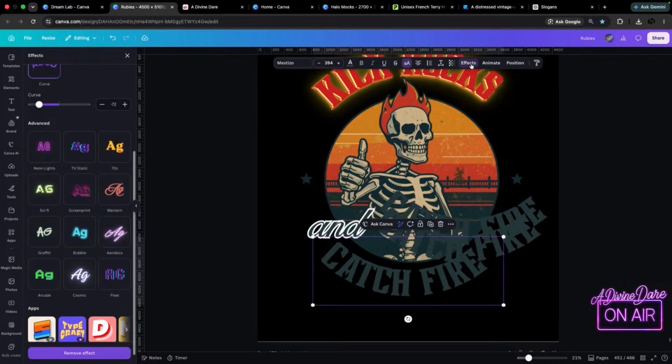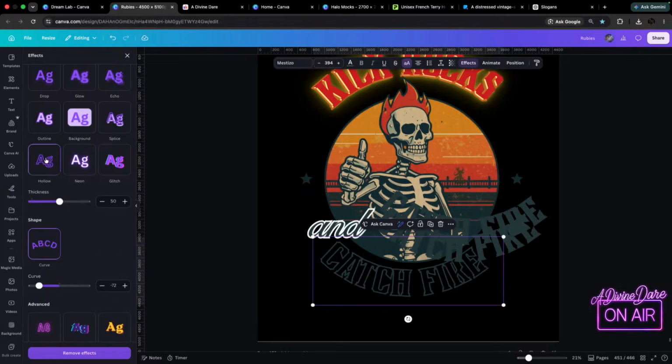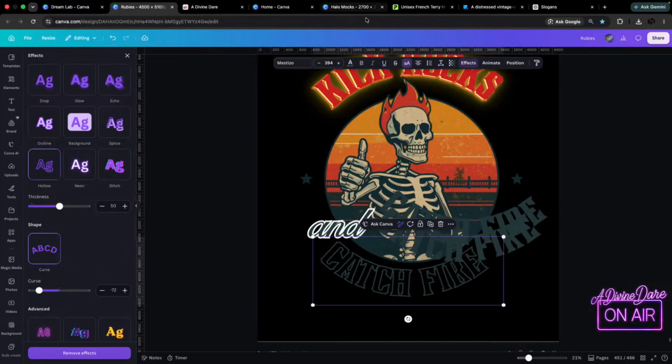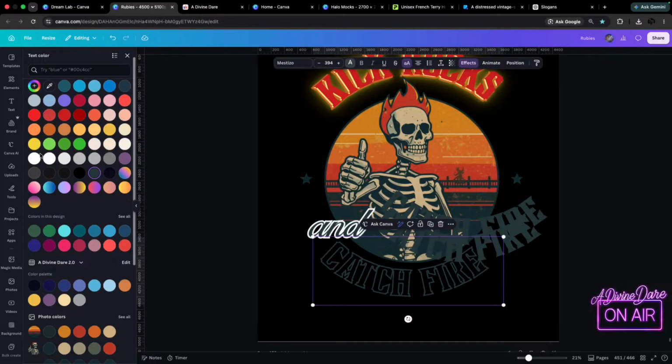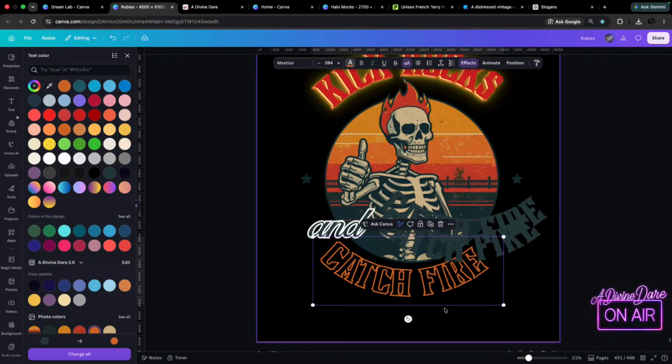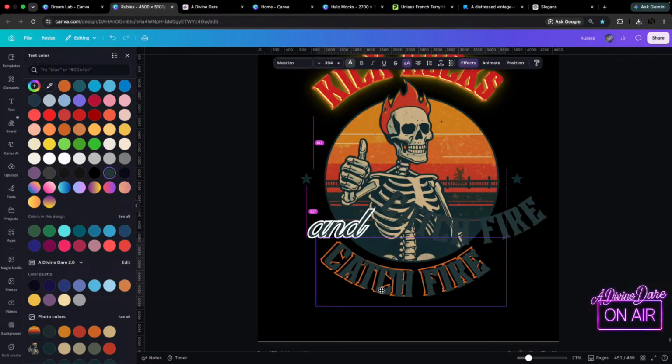So you go up to your effects. You go over here. Let me show y'all. And you find hollow. Plop. And turn it orange. And then you're just going to go to right here. This is the colors. And I think it was this orange? Yes, orange. The second layer is going to be neon and yellow, but it's all going to be that.